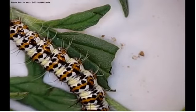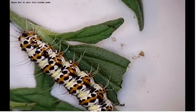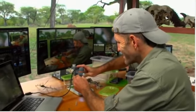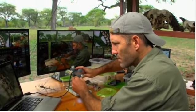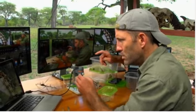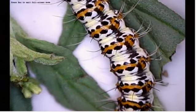What I will try and do, I think you'd come back to my face before you get nauseous from me trying to focus on this fellow. But we'll go in and take a slightly closer look at the hair on him. I'll just quickly focus, I say quickly, I will attempt to quickly focus this rather finicky little piece of equipment that we have there. There we go. Look at that. Isn't that beautiful? Let's go across back to the microscope.